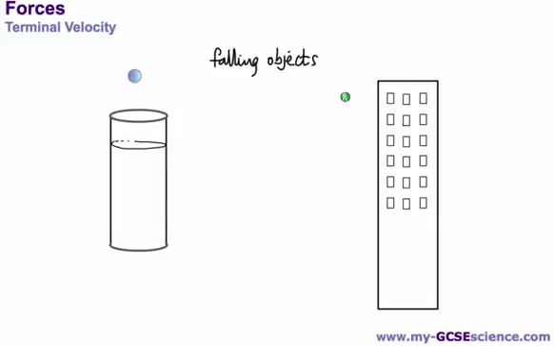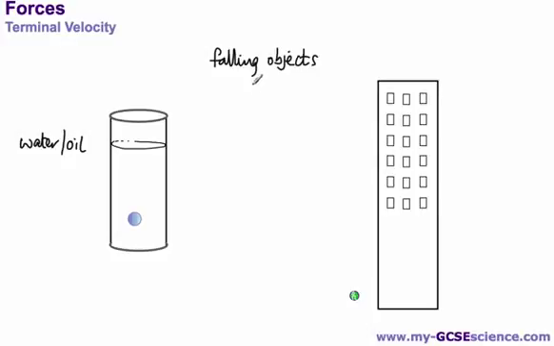Hello and welcome to a video about forces. We're looking at terminal velocity, and this is for unit 2 physics for GCSE science. When we refer to terminal velocity it's usually to do with falling objects. The objects could be falling through a liquid — we've got a marble here falling through a glass tube full of water — or it could be something like oil, which is sometimes an experiment done in class. We could also have something like a tennis ball falling through the air, falling from a tall building. Either way, we're talking about falling objects falling through a fluid, and by fluid we mean either a liquid or a gas — in this example it's air.